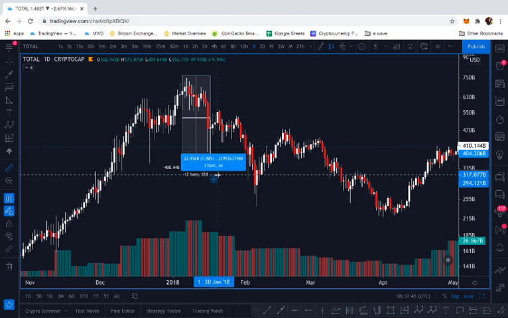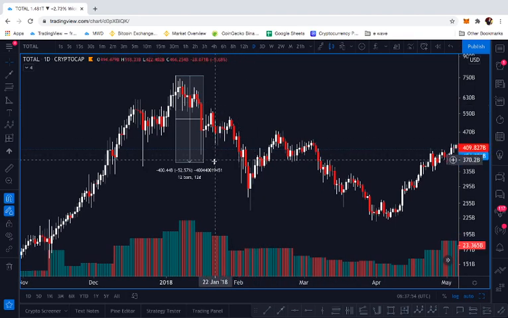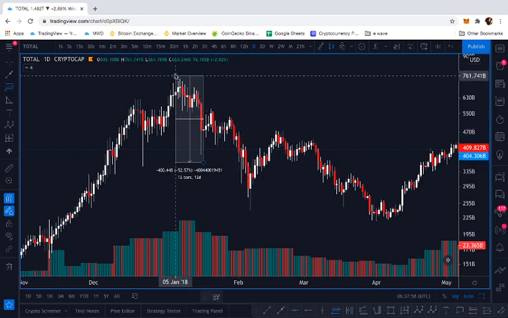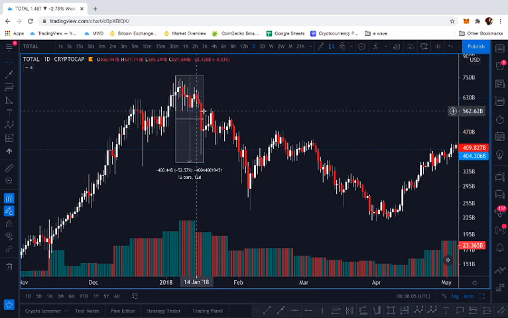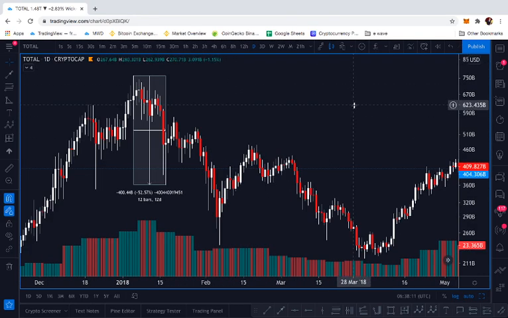There's two options that you can do. You can either long it tomorrow, Monday, for a potential retracement to the 61.8, which is what happened last time. A 61.8 retracement right into the wave 1 territory. Let's delete that. Wave 1 territory right here, and then start impulsing downwards. So for ABC, for the longer term.